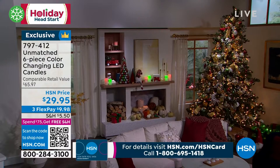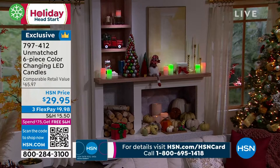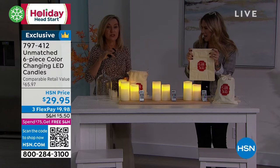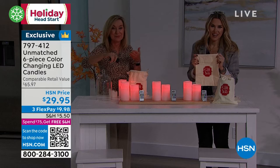I've ruined so many of my glass containers because I've gotten wax in them or soot. This you can put anywhere. You can set them to different colors and do different combinations. Right now we're in fall mode, so maybe you're putting out all your fall decor and you want just an amber glow. But then in a few months it's going to be Thanksgiving — these are unscented, you can run them down your table. Christmas, any holiday, you have the option of changing these out.